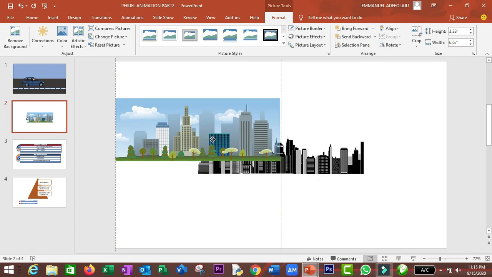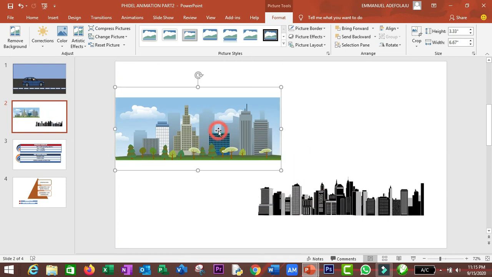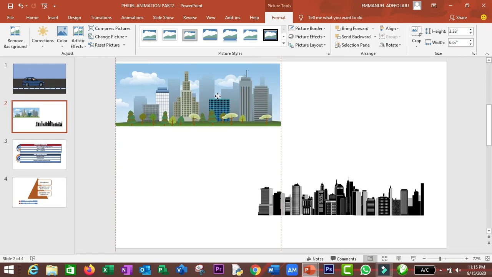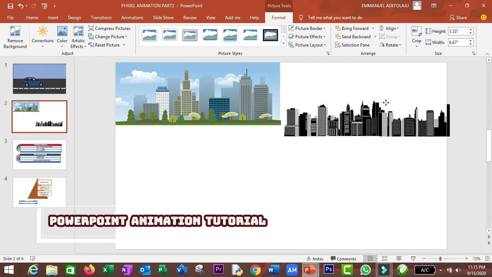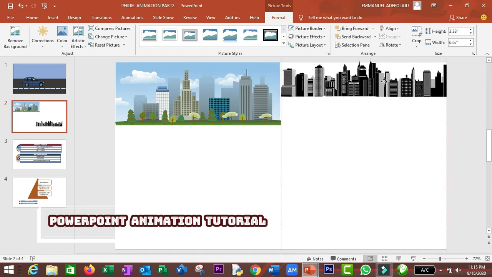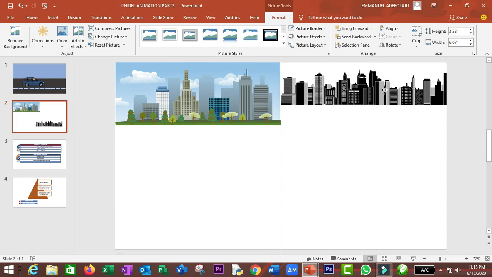I'm going to position both and make sure that they cover half of the page, just like this. I'm going to bring this one a little bit down. Just make sure that the two images cover this white area.